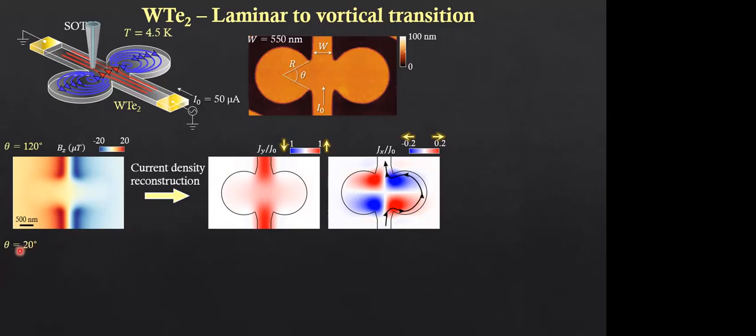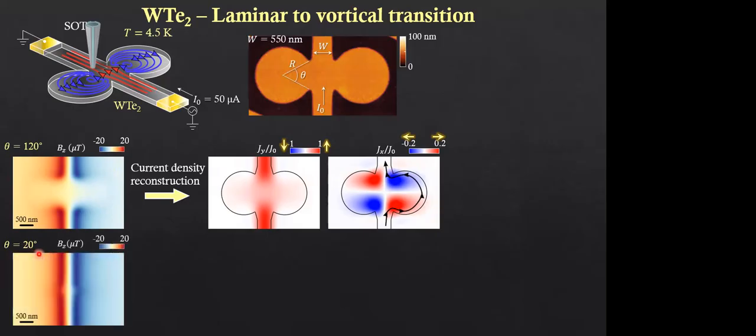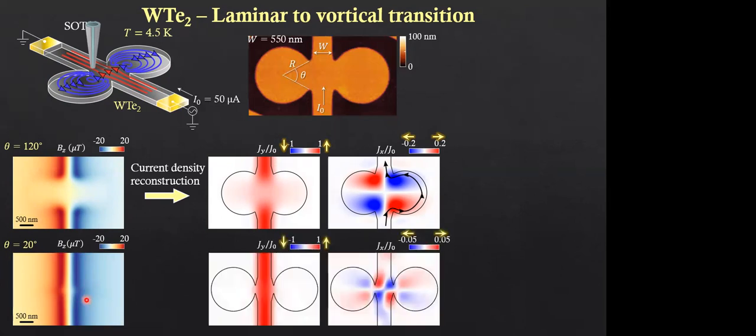We go to a theta of about 20 degrees, and this is how the Bz looks. The current density reconstruction for Jy looks like this. It's always red in the channel, so the current is flowing upwards. But in the chamber, the Jx has a difference. The difference being it's red at the opening, then it becomes blue, then red, then blue, and it flows back.